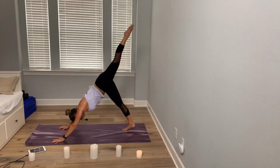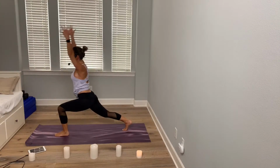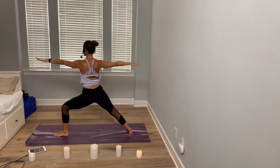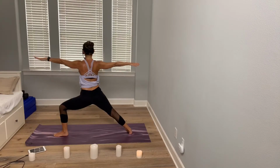Inhale, lift that left leg up. Bend the knee. Bring it through. Coming up into a strong high lunge. From here, inhale and exhale into warrior two. Keeping that front knee bent. Check for the toe. Even arms right here. Strong back leg pushing through the outer edge.